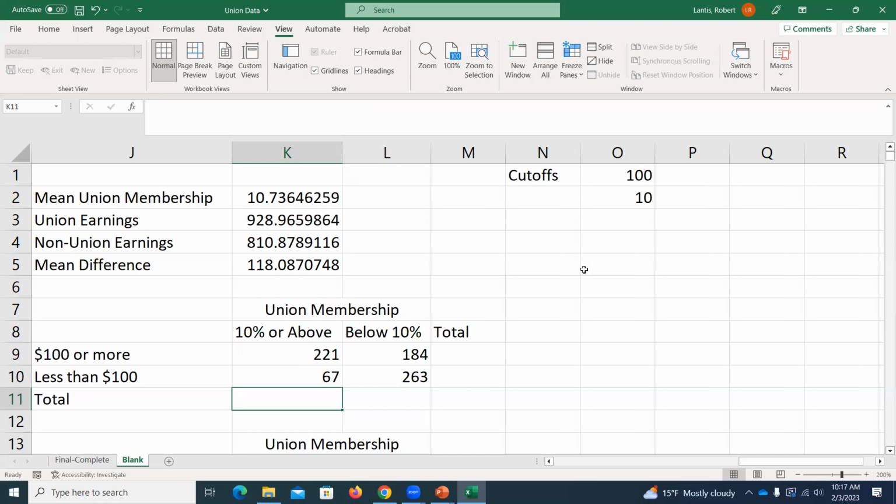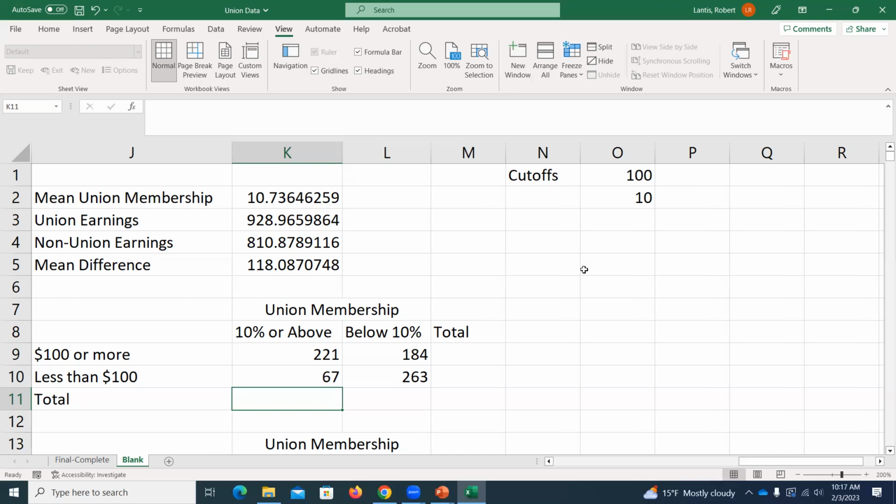And the reason why is because think about it. Here, if I want to know how many of these industries have a wage differential of $100 or more, well, if I take every industry that had $100 more wage differential but 10% or higher union membership, add to that every industry that had $100 or more wage differential but less than 10%, that would count every single industry that had a wage differential of $100 or more. So I can add across these rows to reproduce my totals and then down the columns as well.